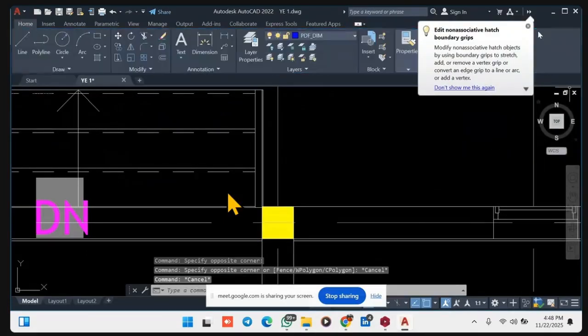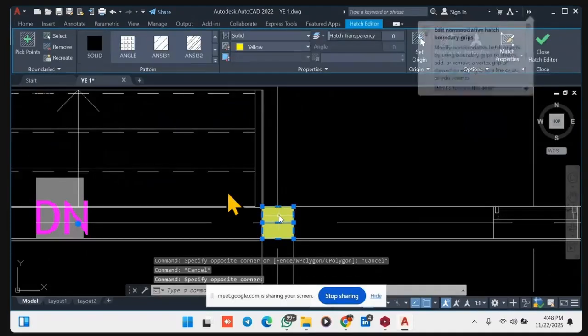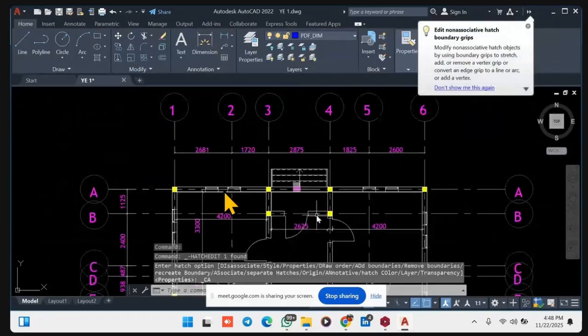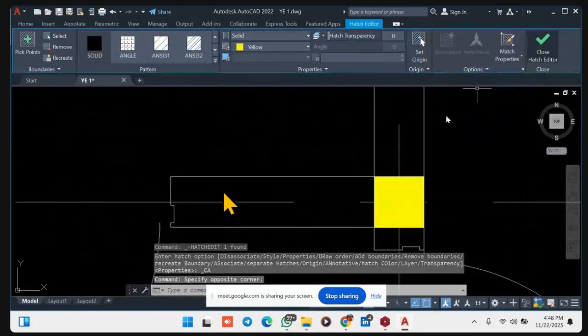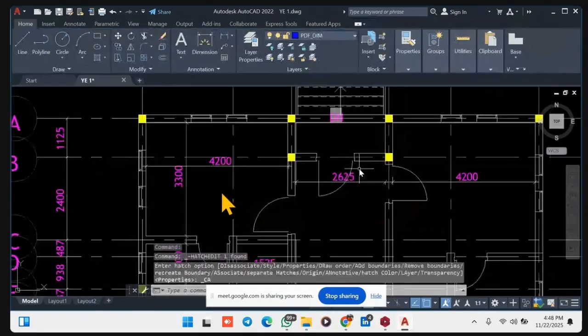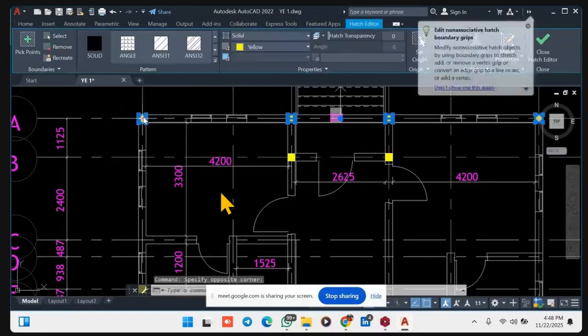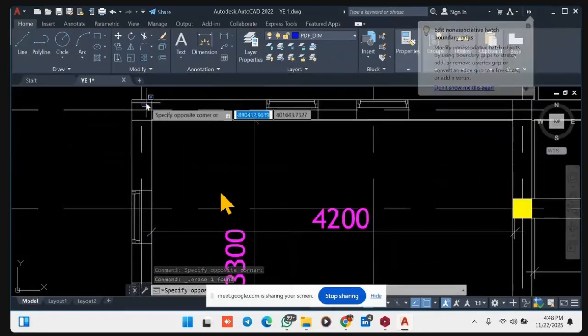Did you add the hatch on the columns? Yes, sir. Hatches are not bad, but just remove the hatch on one of the columns. Now click that line that's making the column.